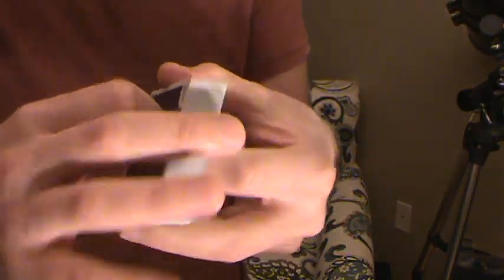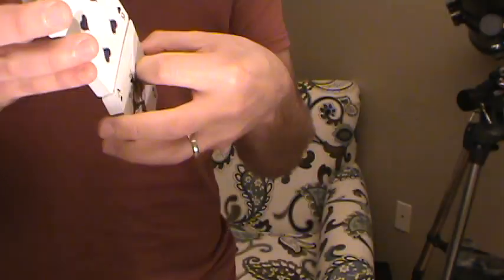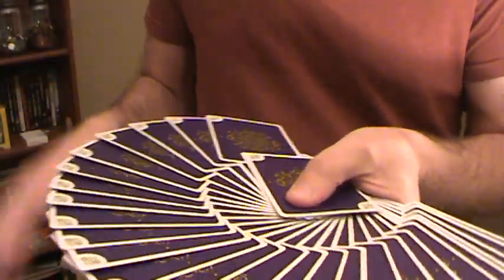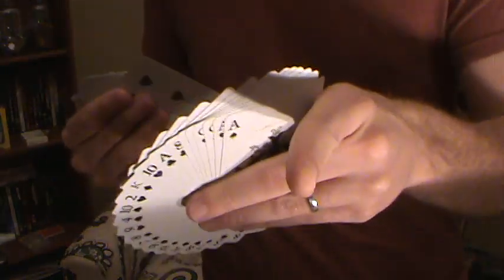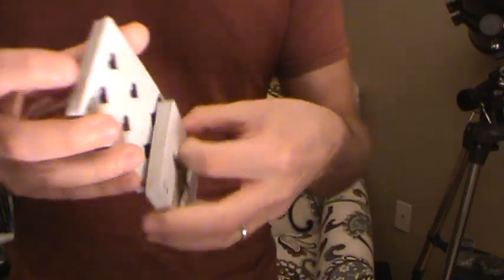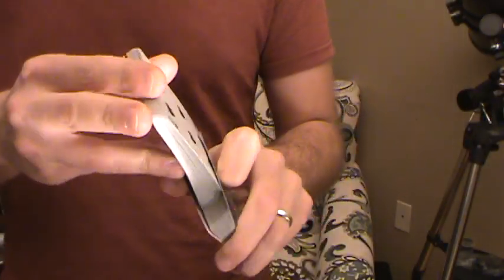I can't recommend these enough. And what's nice about this is that for me personally, when I perform, I have accent colors, right, for branding. That's very important, guys. Remember branding. And in my color scheme, I have grayscale, silver, and purple. And those are my colors.